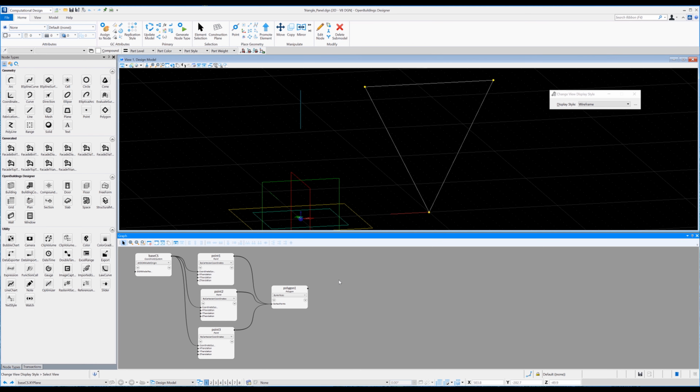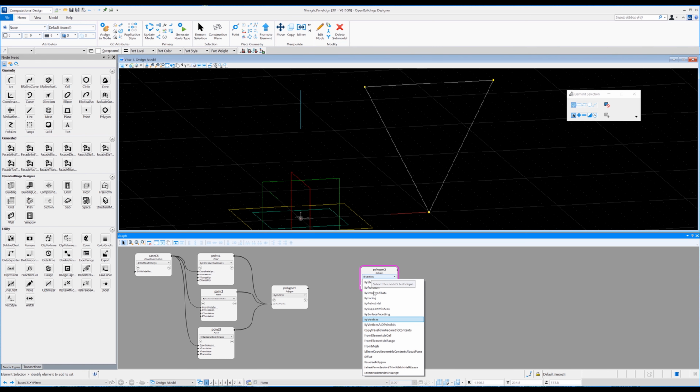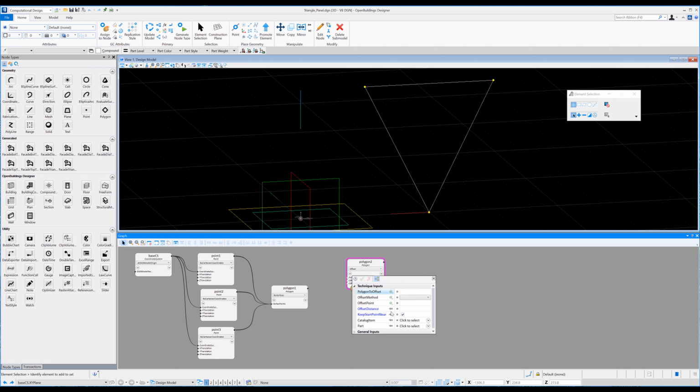So one way I found to generate facade panels reliably, whichever way the polygon's facing, is to use a thicken to solid method. For that, I'm going to start with a new polygon, and I'm going to offset this polygon inside the original polygon. So if we start there, we need our polygon to be an offset with the method of distance. If we link up the polygon and set the offset method to be by distance, we have two different things. We have the offset distance, so we're going to set that.